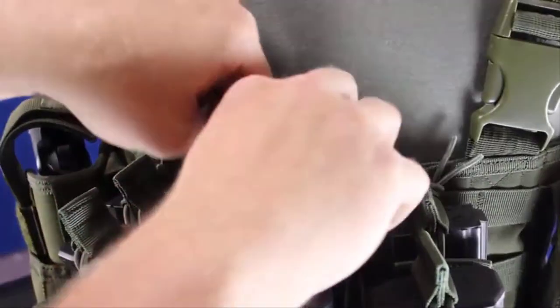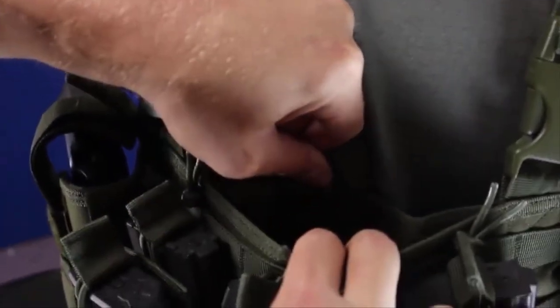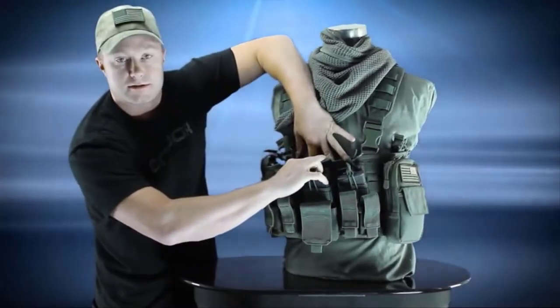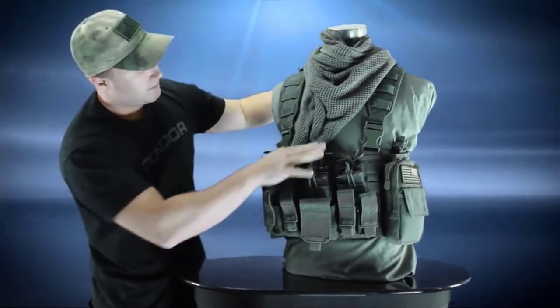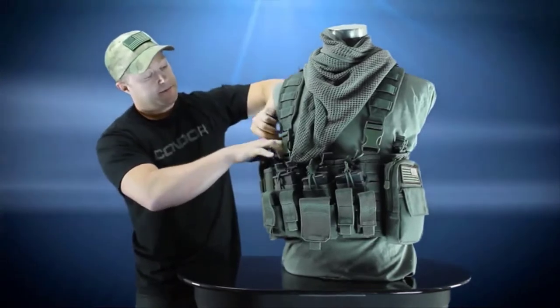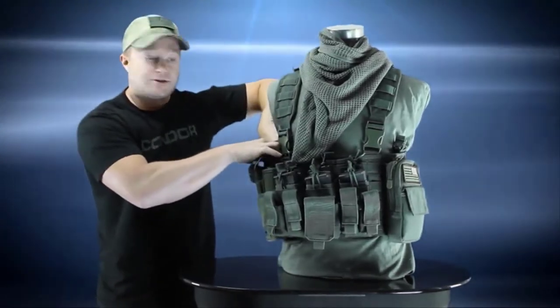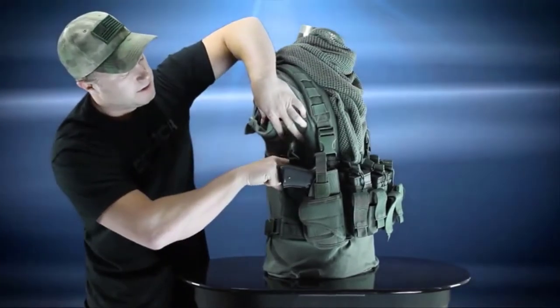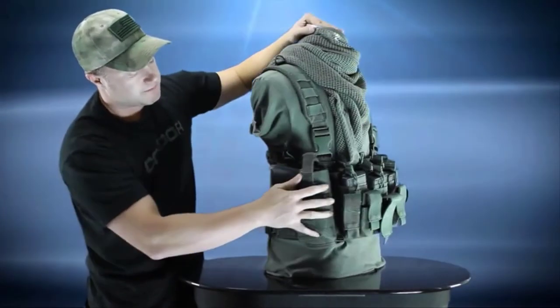Now behind that, you've got a document pouch that's secured with hook and loop right behind there, so you can stick documents or whatnot in there. And then on each side, you've got bungee retention pouches. So you can maybe put in backup mags or maybe even a radio or something in there.